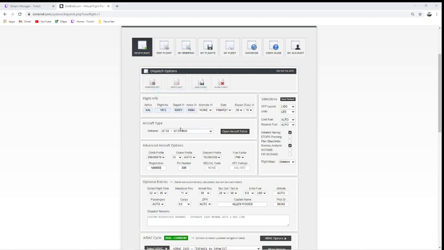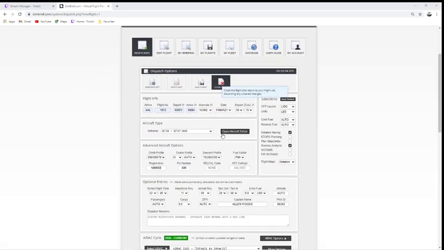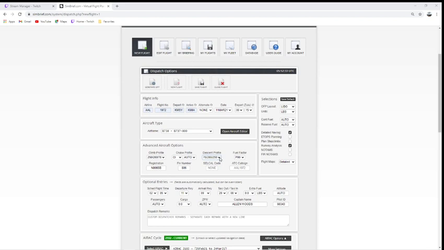All right, well, what we got here is a flight plan on SimBrief. Most people know that. If you don't know, it doesn't matter. SimBrief is free. Go make your username and password. It's actually free setting this up.